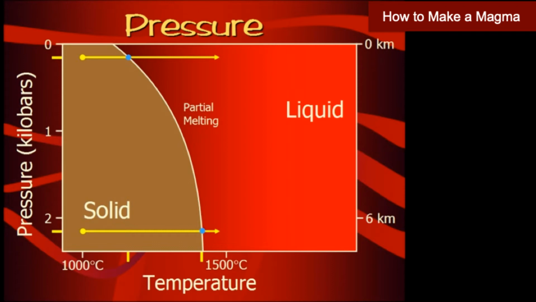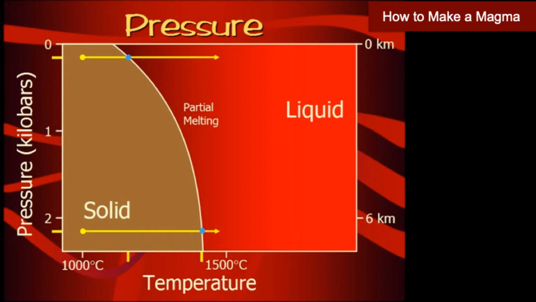How does that happen? Well, you can do it in various locations in the Earth's crust. You can do it way down low in the Earth's crust where there's a zone of partial melting, and actually even in the upper part of the mantle, you can melt rocks there. When you melt those rocks, we do it in two ways. You can turn the heat up, or you can also reduce the pressure.